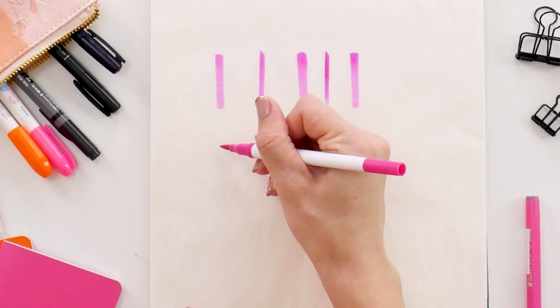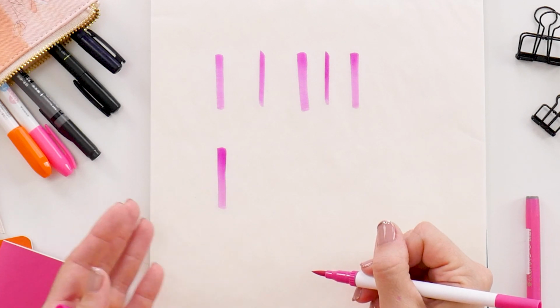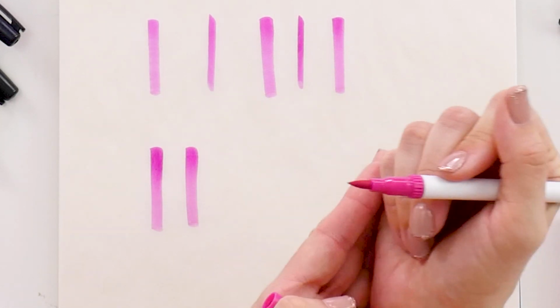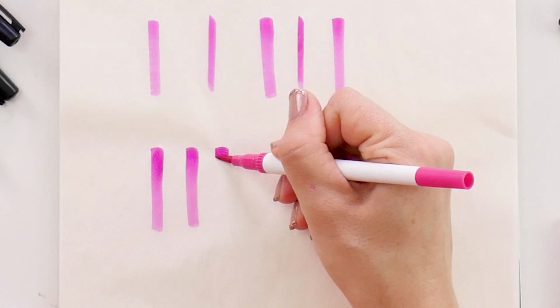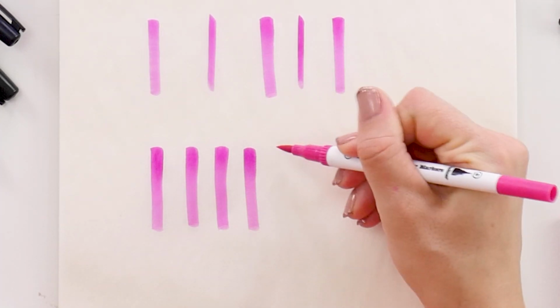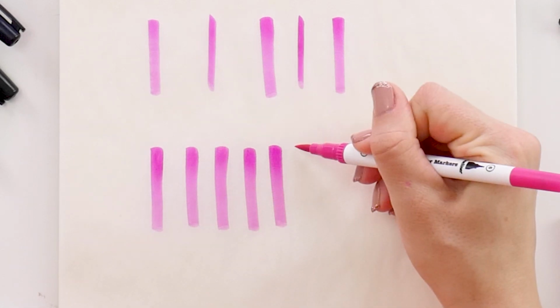The next thing to think about is the speed. How quickly are you going when you are pulling that pen down? If you're going fast, you might be able to get this stroke, but that's pretty much going to be the only one. And you're not actually creating a stroke with control. Instead, you want to ground your hand on your paper, press at the top, pull it all the way down nice and slowly, and lift at the bottom. Every single stroke that you do should be intentional, with purpose, with slow speeds. Think about this as a time for you to just sit back, relax a little bit, do something somewhat repetitive, and enjoy the process.